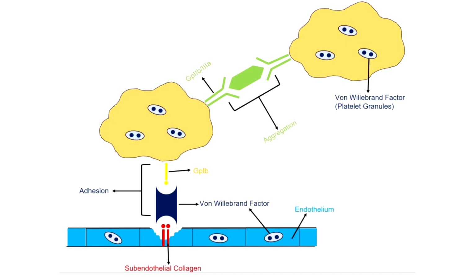Let's talk about primary hemostasis now. First, at the bottom of the image, you'll see subendothelial collagen exposed at a site of endothelial damage. Von Willebrand factor is a glycoprotein that binds subendothelial collagen directly and binds to platelets via another protein known as GP1b. This binding process between platelets and endothelium is called adhesion because platelets are adhering to the wall at the site of injury. The two platelets shown here are connected to one another via a third glycoprotein known as GP2B3A. Binding between two platelets is known as aggregation. Both adhesion and aggregation are essential for formation of a platelet plug.